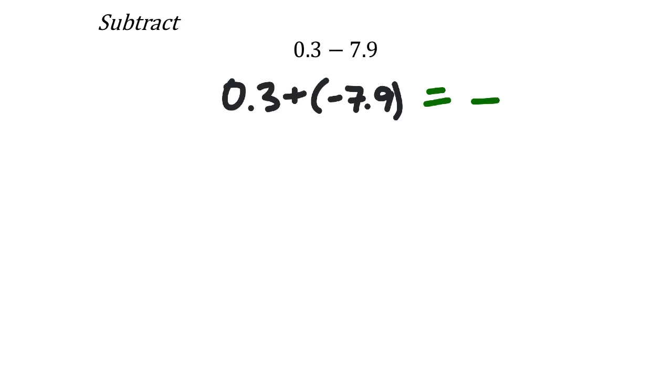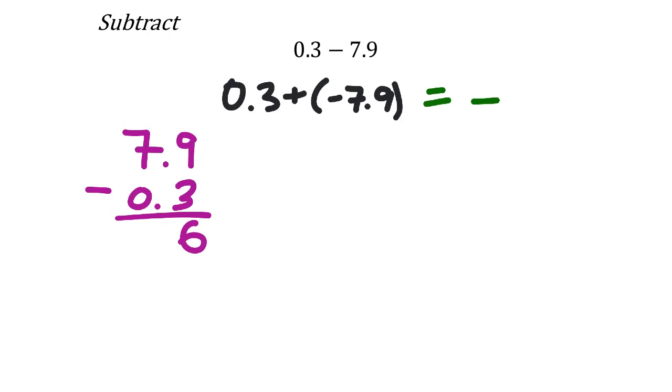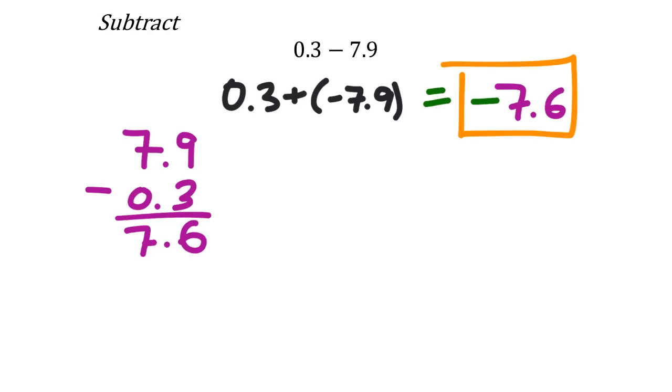If we change it to an addition problem, we're adding more negatives than what we started with, which is what makes it negative. But in any case, with the addition problem, we could say, well, we're going to take the big number now that we know that the answer is negative. So 7 and 9/10, and just subtract the smaller number, which is 3/10. Well, 9 minus 3 is 6, and 7 minus 0 is 7, so it's negative 7.6. But again, we'll check on the calculator. Got that typed in already, and it shows that the answer is negative 7.6, assuming I typed it in correctly, and we're good.